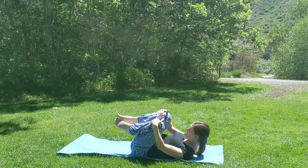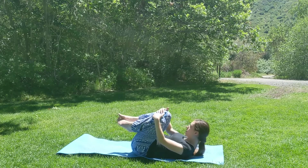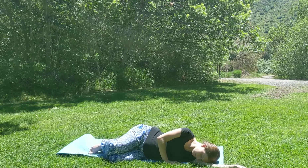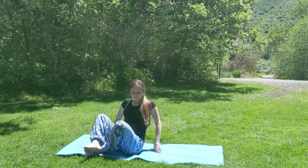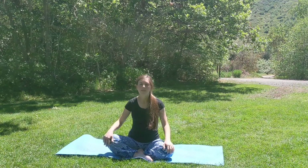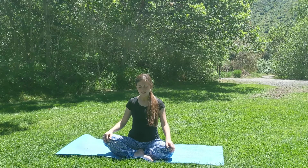On your spine, you might tuck the chin in, and then you can also roll up and down if you want, or you can just flip over onto your side. Take a couple of breaths here, and then gently press yourself up to a seated pose. Great job. From here, you're welcome to sit up nice and tall, maybe close the eyes and just take a moment to breathe.